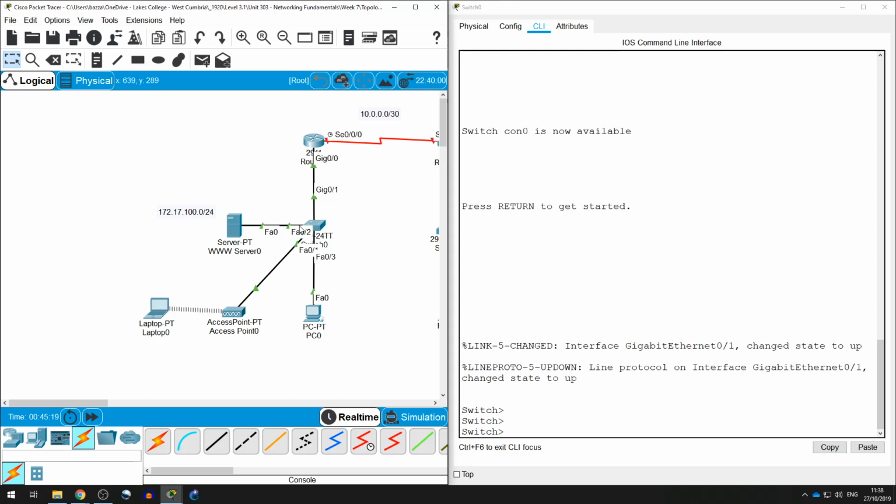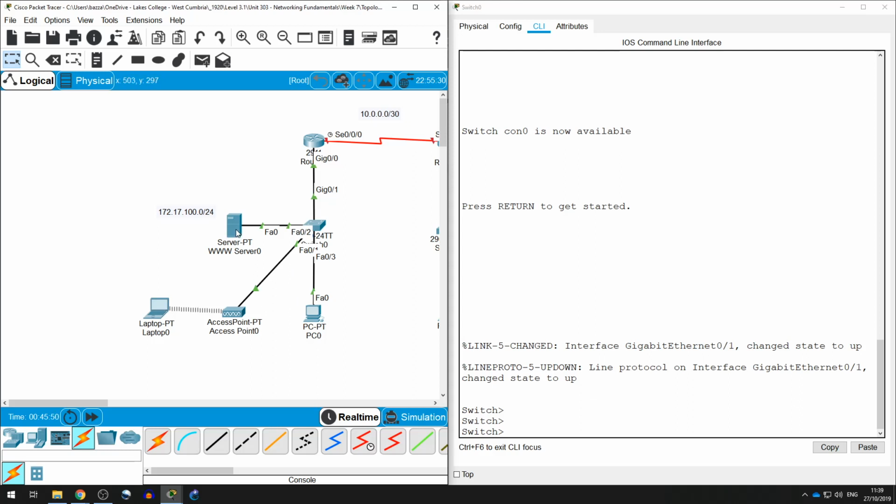On the PowerPoint that you've got, it tells you what trunking is, but ultimately all it means is that more than one communication can happen at a time on that port. So it trunks all those communications together, instead of just allowing this one to happen, or this one, or this one. I'm not going to configure the rest because I don't need to, just this one.